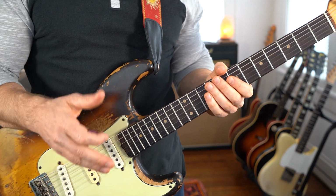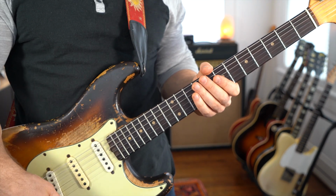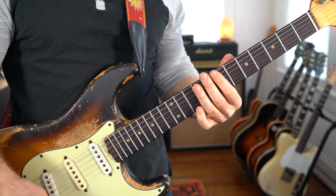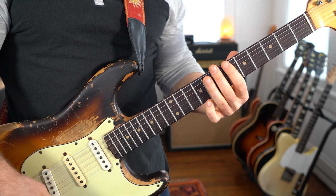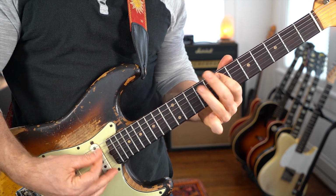Okay, everybody. So I am actually tuned down to E flat, just like Stevie Ray Vaughan. And so because of that, I'm playing it in the B position. Now, if you're playing in standard, you could do this, but just play it in B flat, okay? All right, so we're up here in my first position.